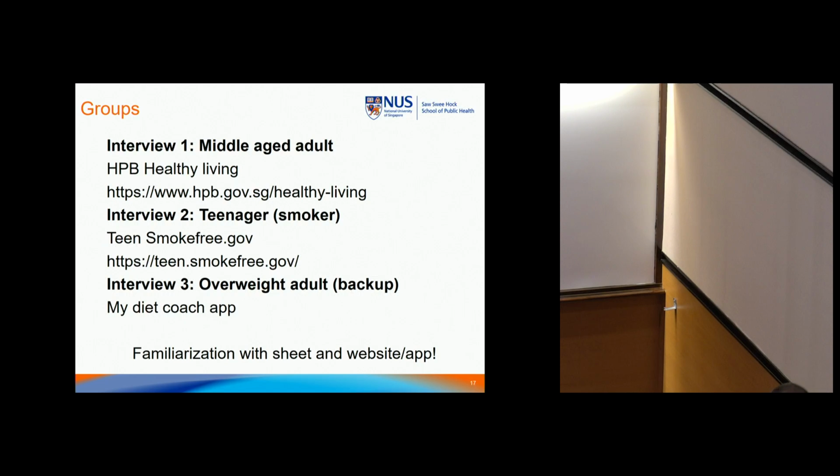And the other partner is the person who actually developed that web page. So you developed the HPB Healthy Living website, and Joseph developed the teensmokefree.gov website, okay? And the idea is that the developer or the researcher now interviews the middle-aged adult and the teenager about the website that he has developed, okay?